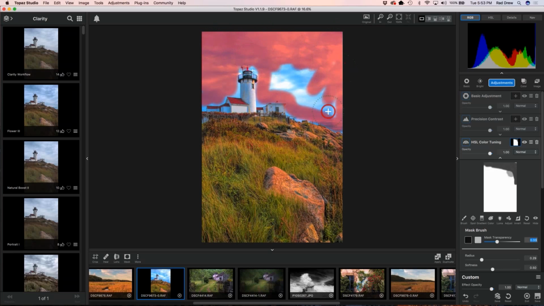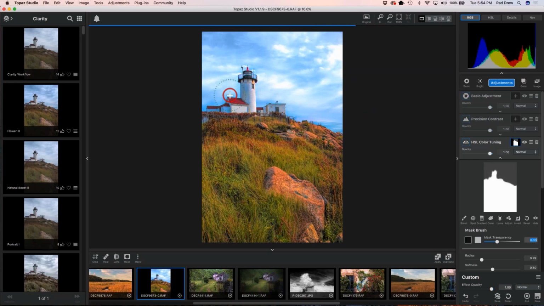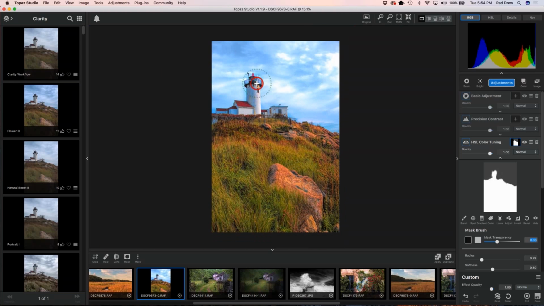And so again, I could have made my brush a little bigger here because I'm kind of going crazy filling in all this area with the mouse. But there you go. And I could have gotten in a little tighter over here on some of these areas. And that edge aware does a nice job. So now our sky is not oversaturated, but we've got this really nice saturation in the foreground, if that's what we wanted to do. And masking works this way on every one of these features, whether it's a basic adjustment or precision contrast or whatever.